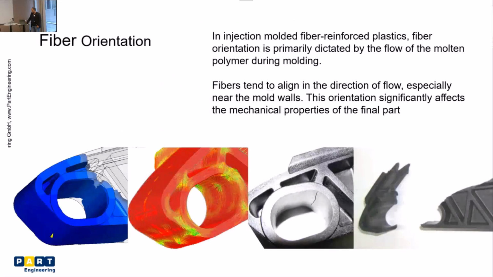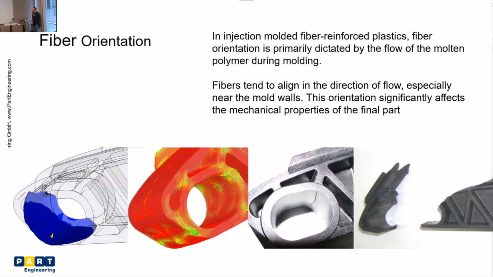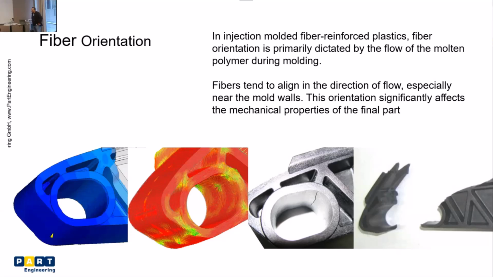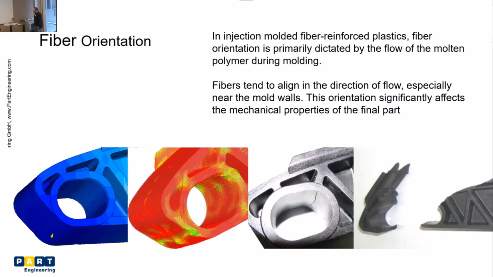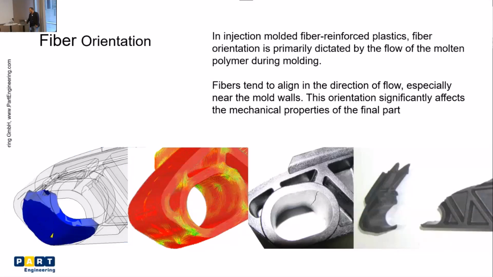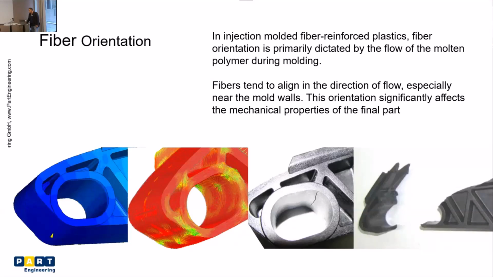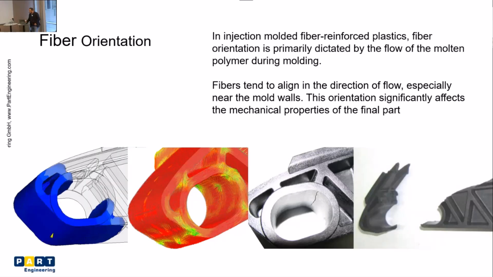As I already mentioned, starting with the fiber orientation, the effect of the fiber orientation is quite complex, but luckily the injection molding simulation, as the animation on the left side shows, is able to predict the position and the direction of the fibers in such parts. So it is possible to take that into account. Usually they align in the direction of the flow, but not everywhere, and especially not if it's a very complex structure and the melt has to go around certain obstacles, then the orientation can be very different.